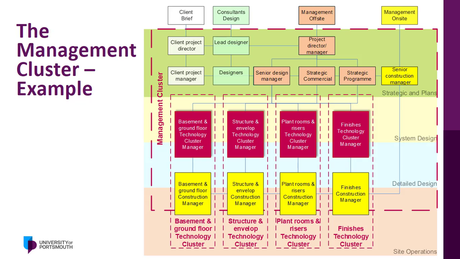If we take the services cluster as an example, as the project develops, the management cluster would set the big sub-goals of the services cluster within the overall goals of the project. The structural cluster would advise on the structural issues related to the services. The management cluster would monitor the interfaces between the structural cluster and the services cluster, do the trade-offs, and make sure all key issues are raised and dealt with on time.